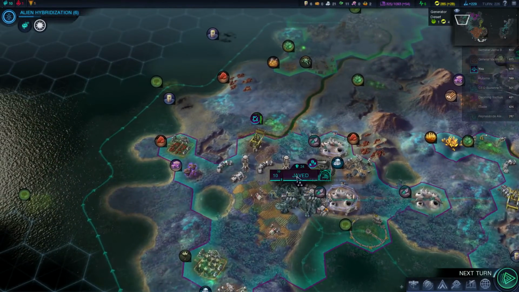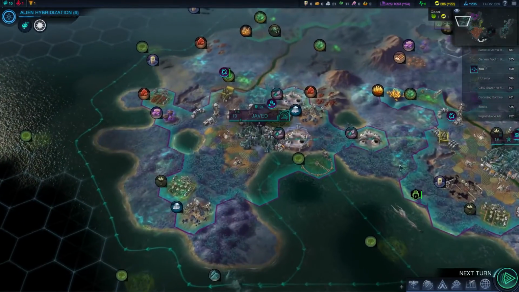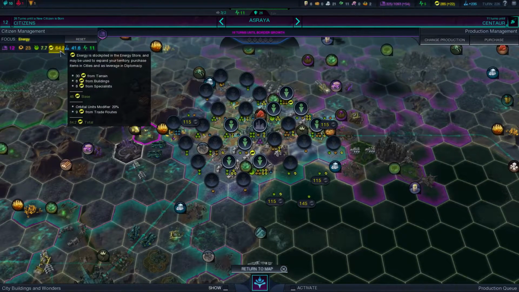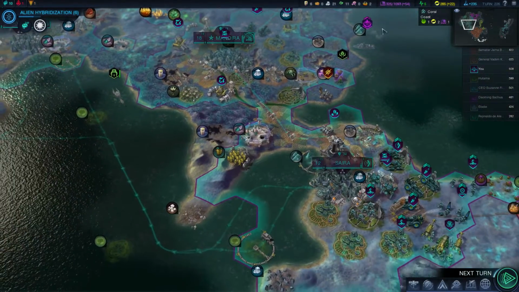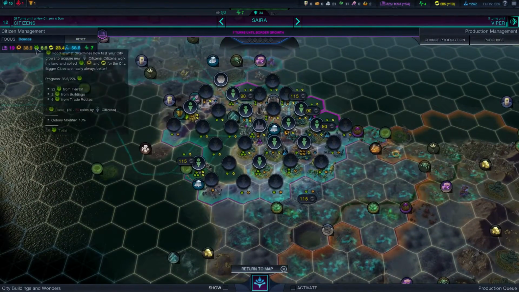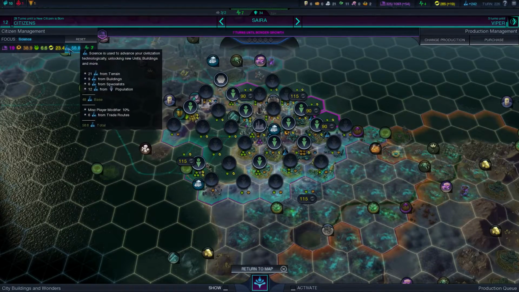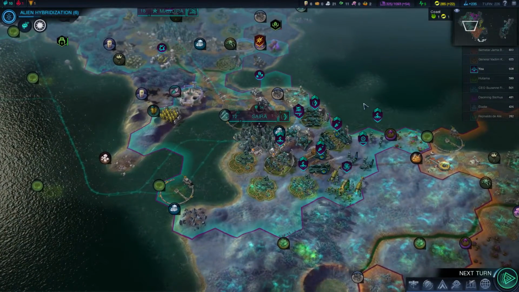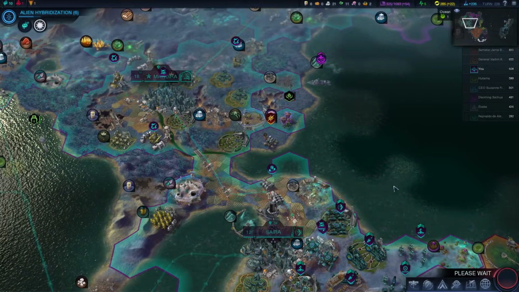Can I really make that happen? Is that a big difference? Yeah, that's a pretty good difference. Because we really want to belabor science here. That's not enough. I think energy is a better focus for that, because that's the difference between 14 and 22 there. I think production is a good focus on this one too. That shaved a couple turns off. I'm happy with that for now.